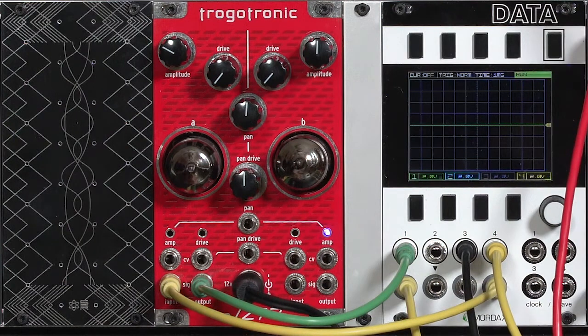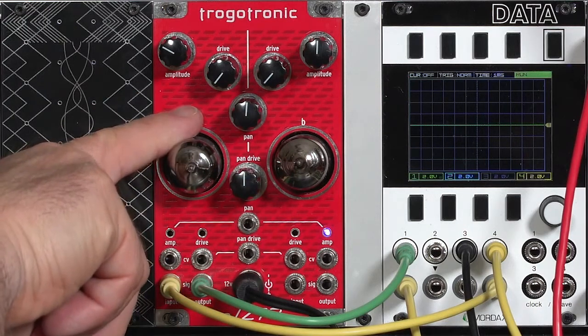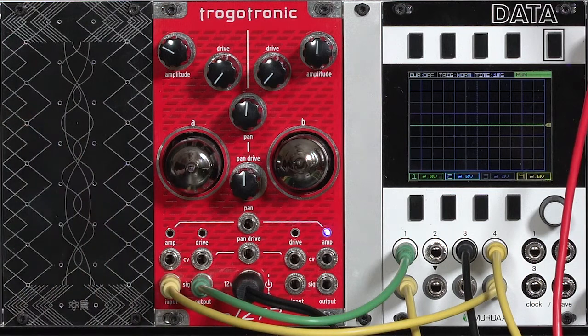Yes, it does indeed have tubes. You may worry that with all of this power the tubes get a bit warm, and they put a knob right in between them. Honestly, the tubes don't get that hot — a little bit of an afterglow, but not too bad, and they only have a slight color glow inside. You will want to let them warm up about 15 minutes before you start using the module. This is a pure tube circuit — there are no integrated circuits hiding somewhere to buffer it. That's cool, and it can cause you some issues.